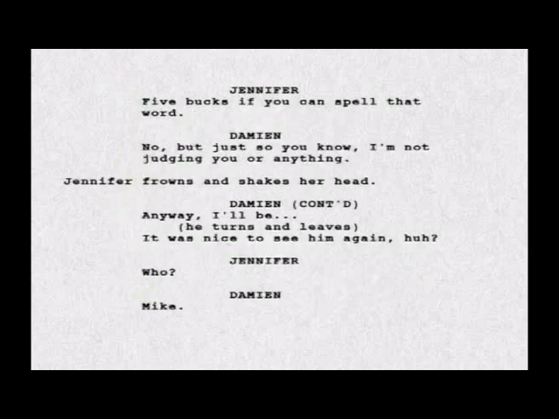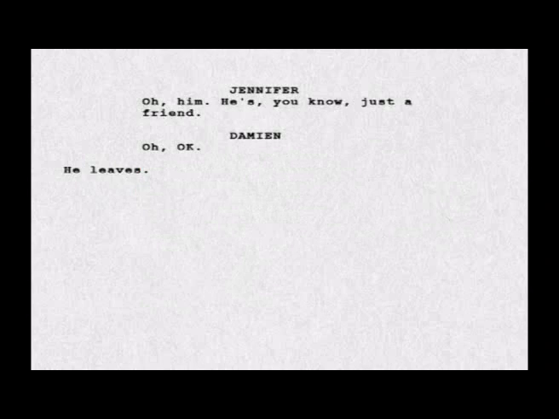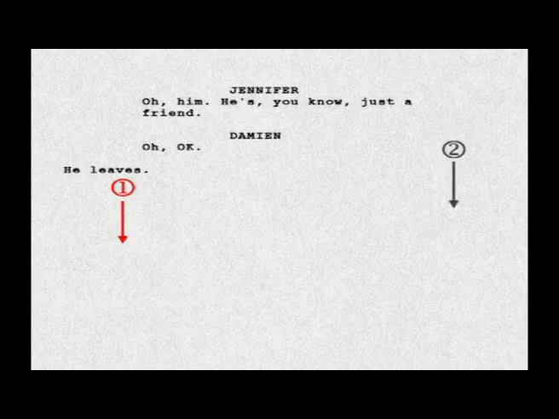Here she'll stay for her next line and then walk back to mark 1 in time to frown and shake her head. Damien stands awkwardly for a moment, then walks out, which is between his 2 only marks. He stops and turns for a last line, after which he walks out of the room. Finally, we'll have Jennifer stand for a bit to think and feel, and then walk out of the shot to end the scene. With that laid down, let's shoot it and cut it together.